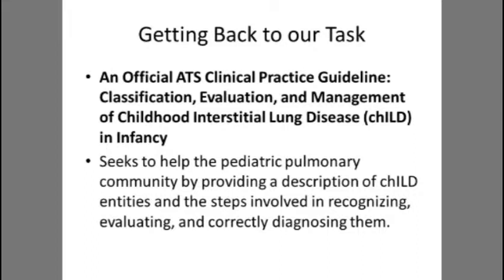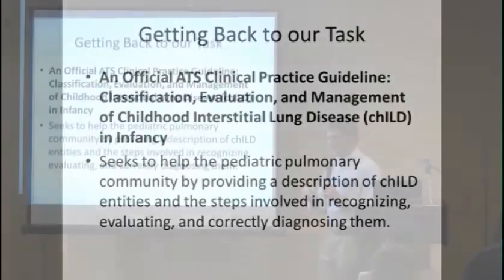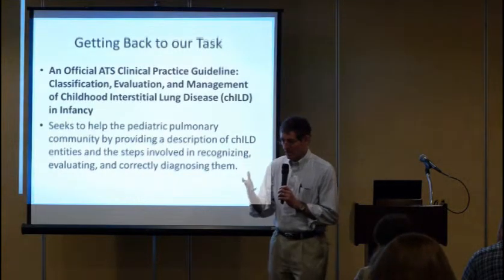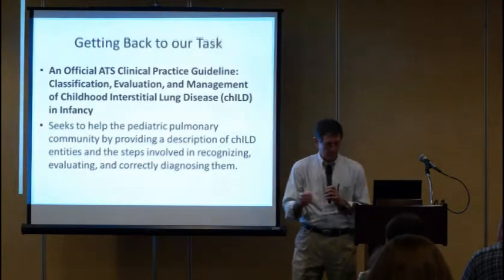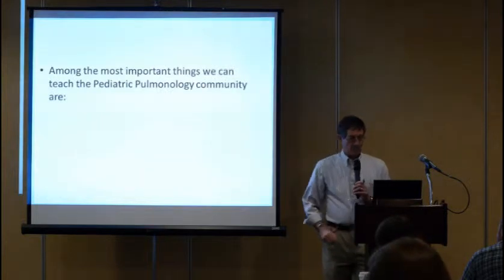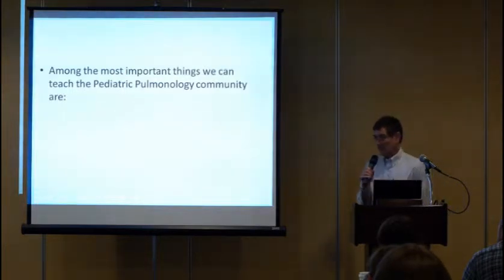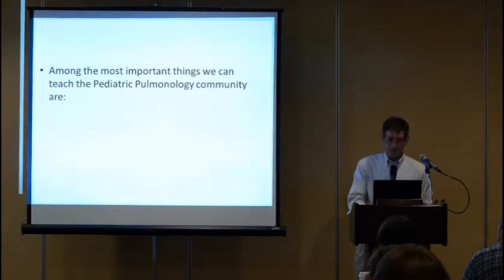And what we're trying to do with this is to help the pediatric pulmonary community mainly by providing this description of chILD entities and the steps involved in recognizing, evaluating, and correctly diagnosing them, even though we know that a lot of these, we still don't have diagnoses all the time. So what can we do? What can we do to teach the pediatric pulmonology clinic community about these entities? Well, how do we do this? What are the things that we should do?